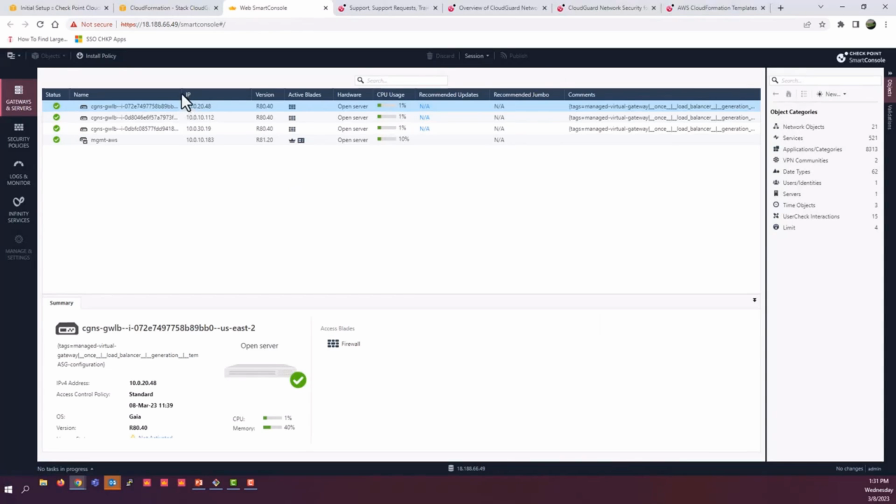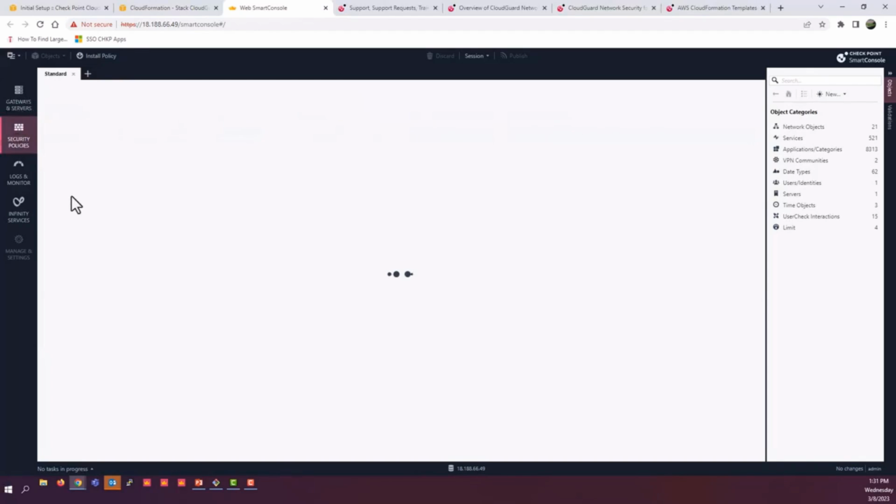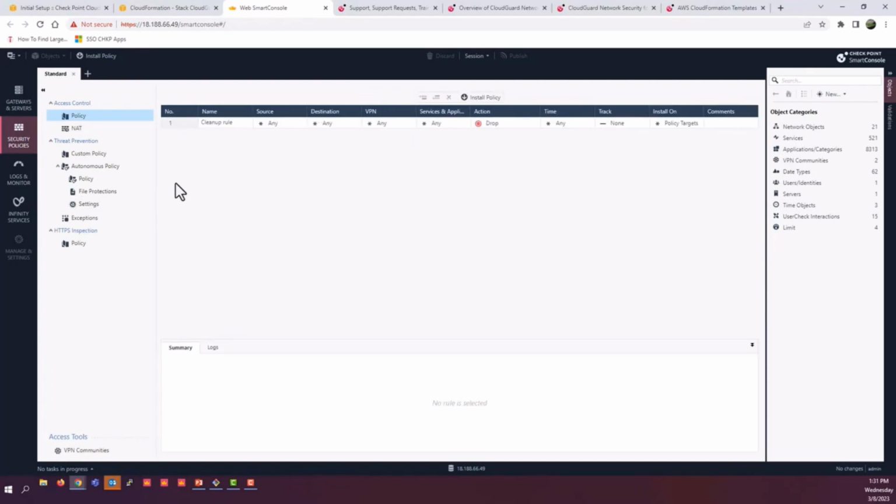With the CFT and the configuration, it automatically attached my gateways, my gateway load balancer, gateways, my farm. You can see they're in different subnets, so there's cross availability zone coverage. You're going to be covered there for high availability and resiliency, etc. So nothing manual needs to be done. Now we can just simply create a security policy and push it, and we'll be pretty much ready to go.